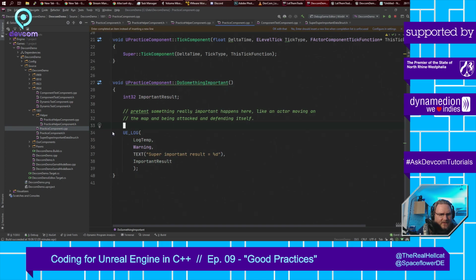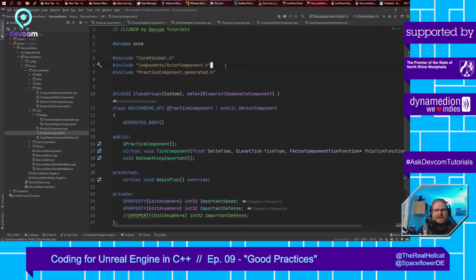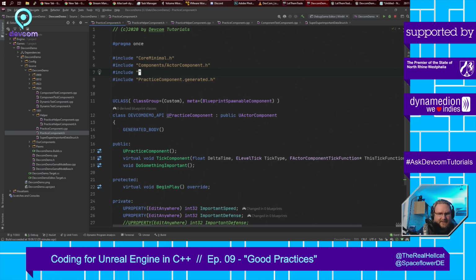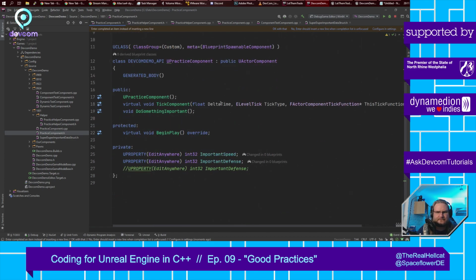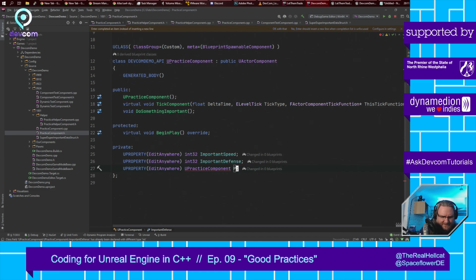So we can now go in. Well, we actually need to go in here and add our helper. Where is it? Practice helper component. There it is. Cool. And now we can have this property, and that's of type UPracticeHelperComponent, and this is our practice helper. Why is this in red? Oh yeah, because we've talked about this so many times. This has to be a pointer, of course, because we can't have a whole object in a variable. Well, yeah, maybe you get it by now.